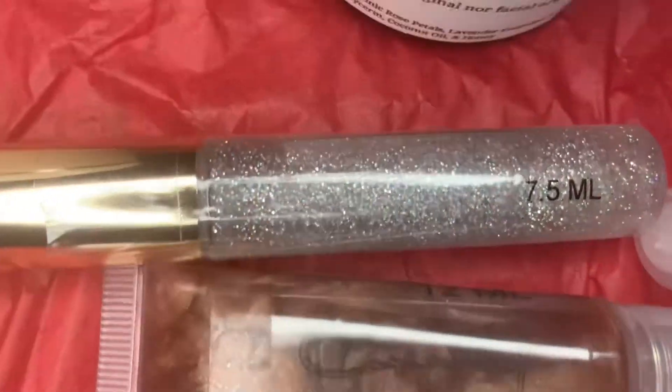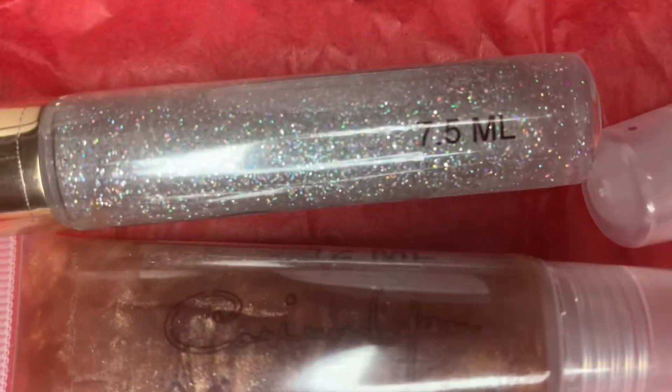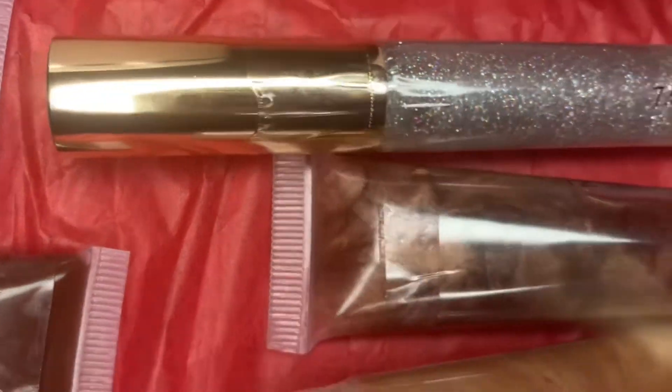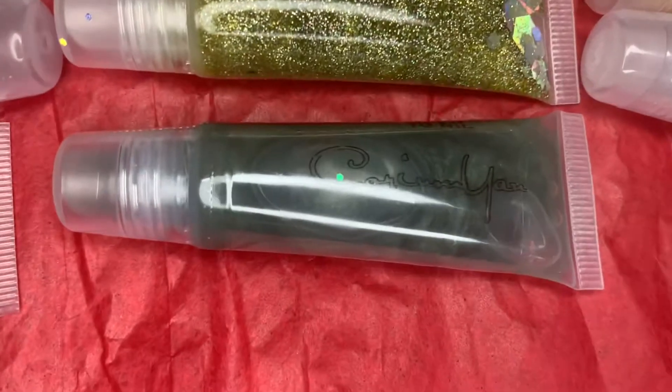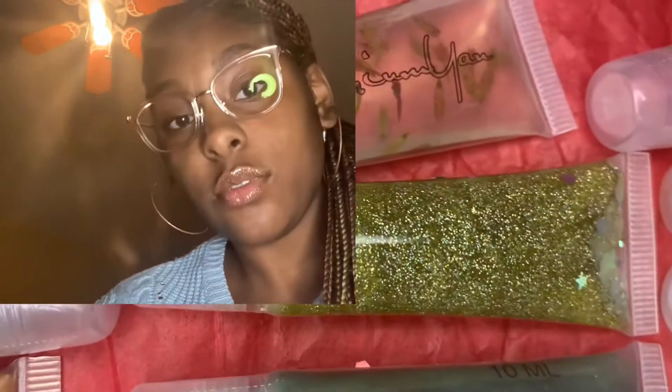Then you see Rustle Glare, which is a cute clear with a little sparkle. If you like a lot of sparkle, I'll tell you what you want to get. Next, that is Olive — I was just planning colors one day and that pretty little green color came about and we went with it.